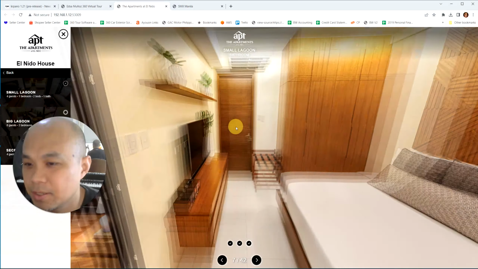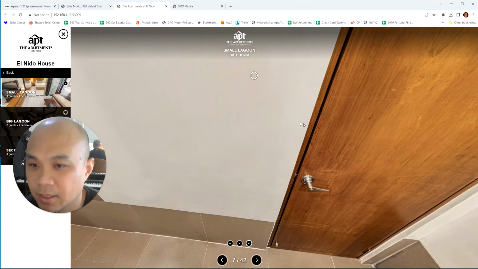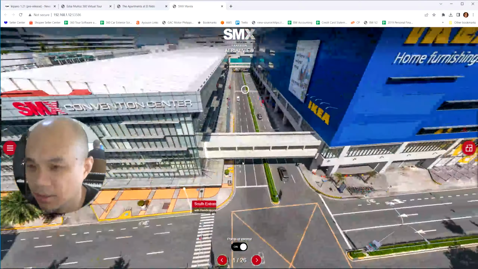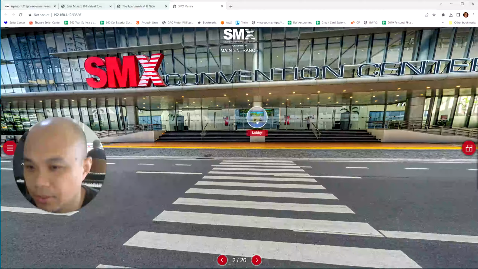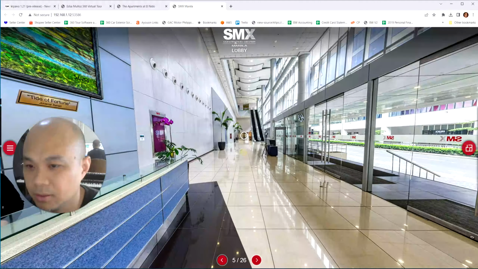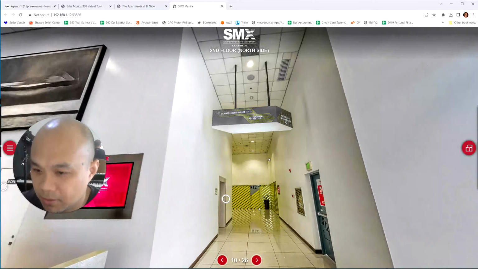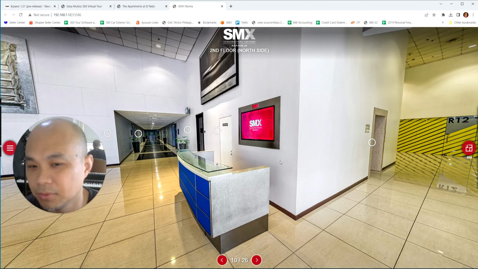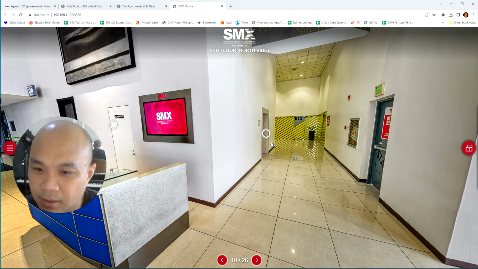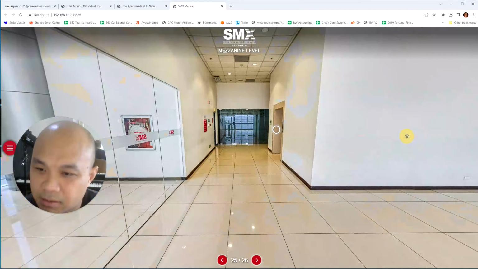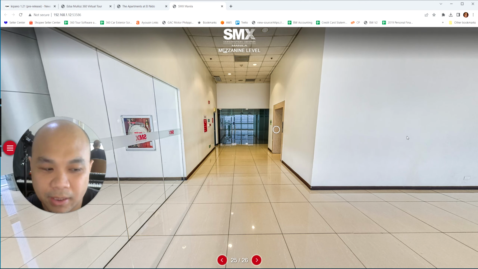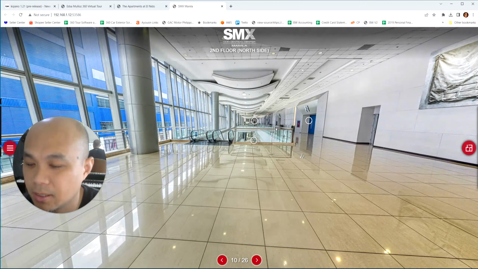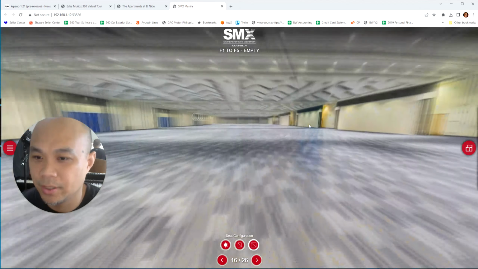It works best if you have scenes that are closer together, but even if they're far, like this one, I had an aerial and going down, going here, going up. So I just did some minor tweaks to be able to do the going up and going down, because it doesn't work like that by default. It's always like one floor, like you're just going straight and straight.